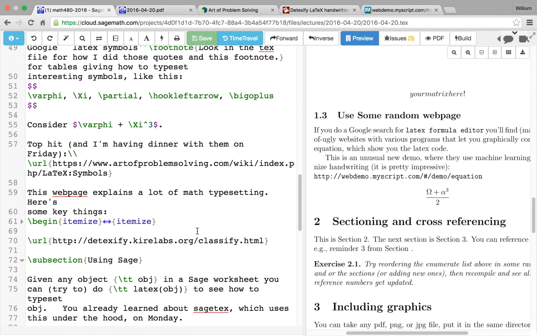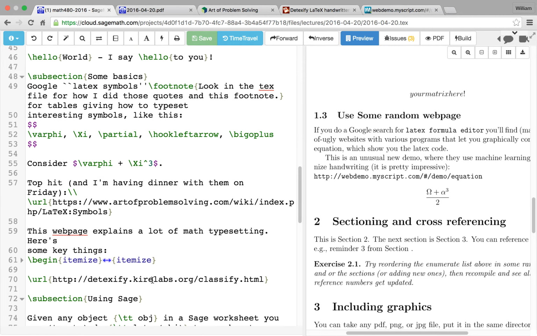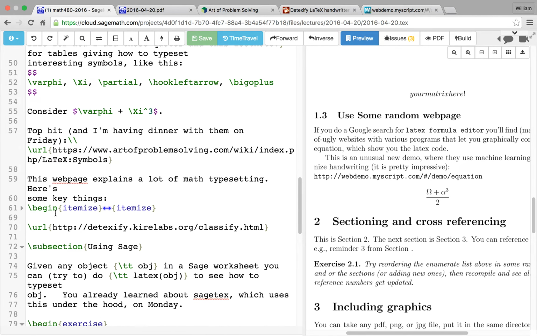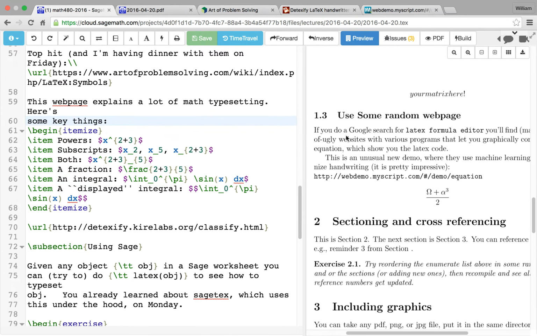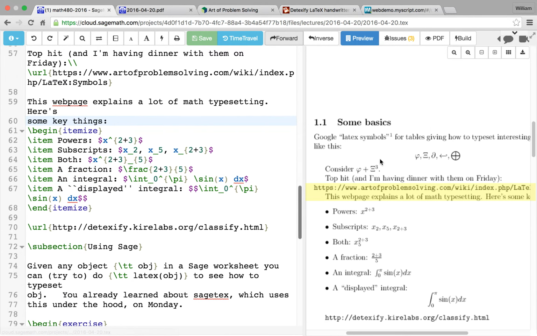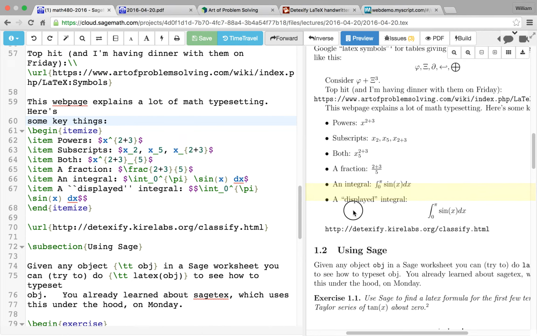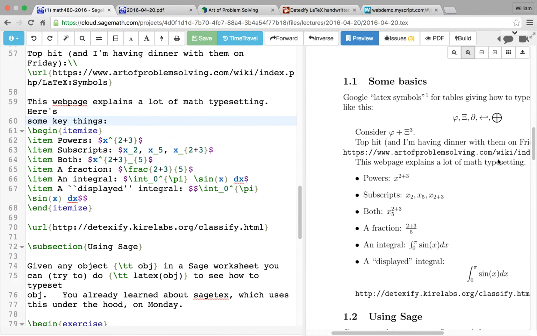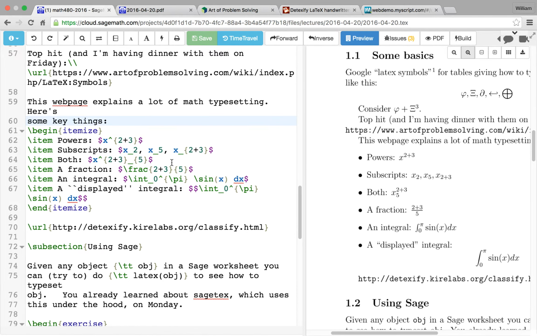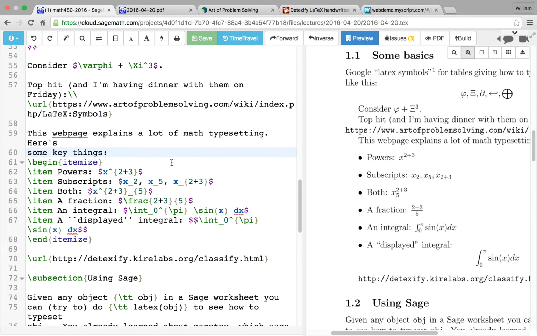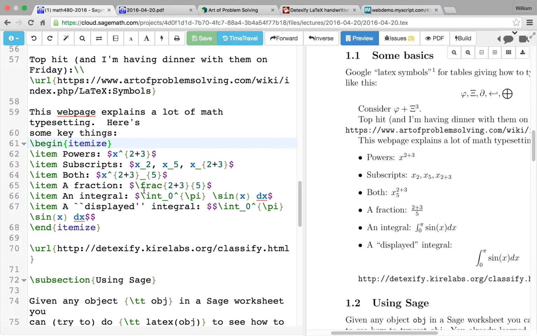Okay, so that's how you can find symbols and how you can do quite a lot of stuff. Here's a bunch of hints about how to typeset specific things, just some basic principles, which you'll notice if you were to use the website a bunch. It's just 4 or 5 things that if you know, you can typeset quite a bit pretty quickly without having to use any website. So again, I'm just making this big. Let's talk about a couple of these.